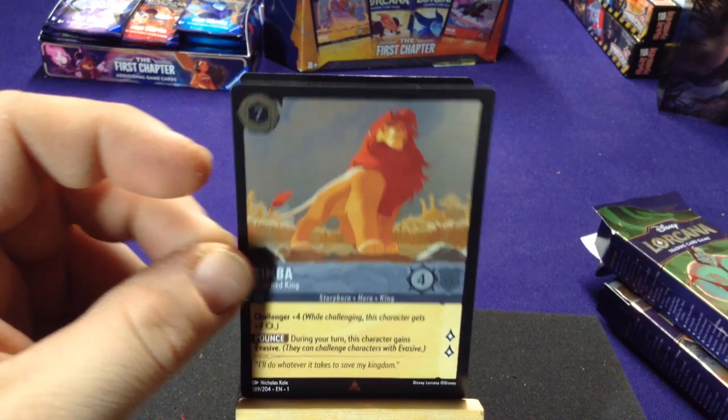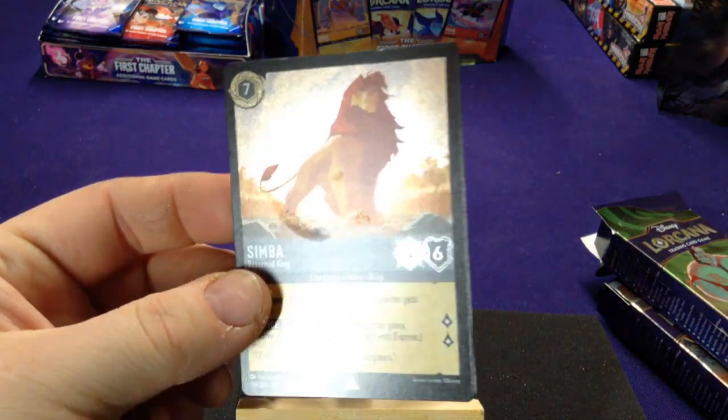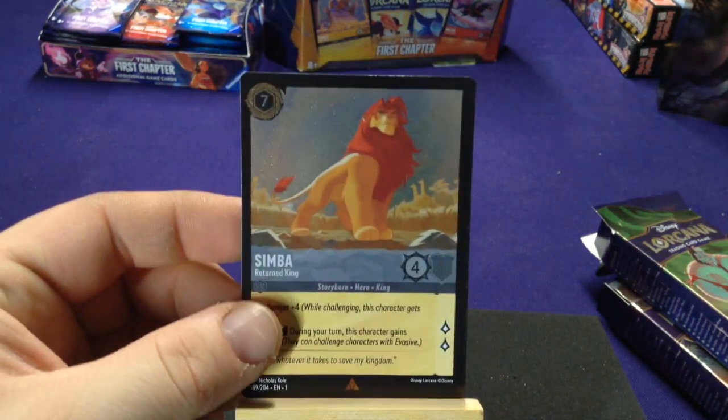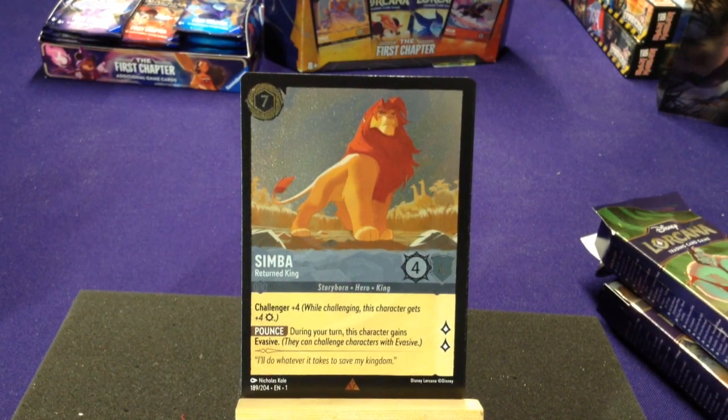It's also a foil though, but we have Simba, Recurring Kings. This is our steel color, our gray. What do you got here? 6 defense, but he costs 7. So Storyborn, Hero, and King. Challenger +4. When challenging, this character gets 4 attacks. If he goes on the offensive and does the challenge, now he has 8, which is going to take out pretty much everybody. I don't even know if I've seen a character who's had higher than 6 yet.